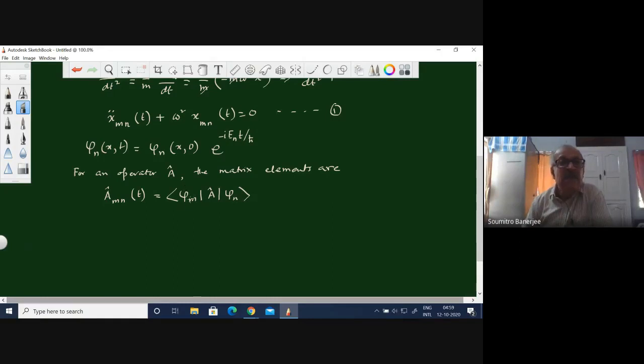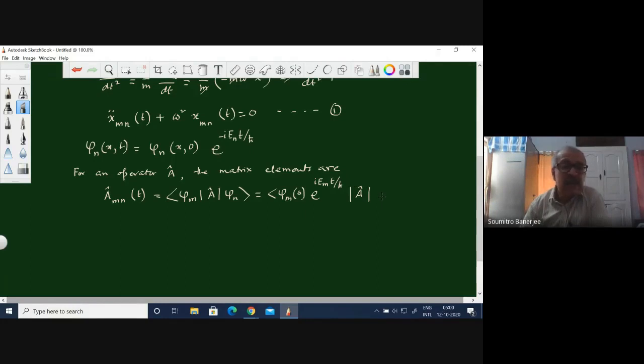And the psi m will evolve like this, psi n will evolve like that, and therefore in place of psi m, we can substitute something like this. In case of psi n, we can substitute like that. But now, notice that when you do it for the bra, this will have to be conjugated. So this will become plus, and so on and so forth. So we can easily bring this out. In fact, we could have done that, but let me write it. It will be psi m at 0. I'll just shorten it. I'll not write x and 0. Times e to the power i E m t by h cross, A.